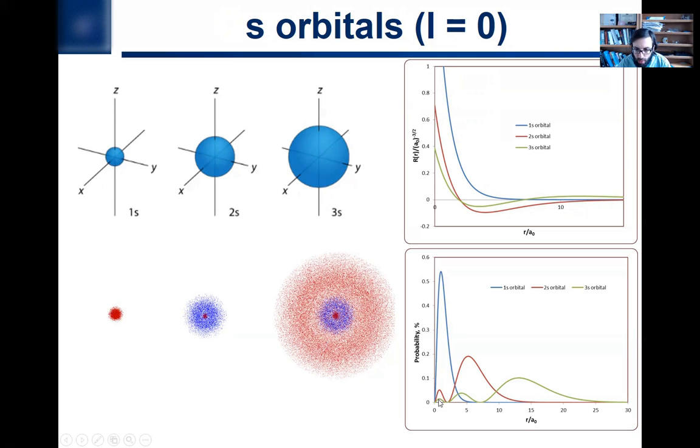With the 2s, it's a little more interesting because you have that node. There's actually a spike, a little bit higher probability, sort of where the 1s is, okay? But then further away from the 1s is really where there's a lot of probability. And so there's some probability to actually find an electron in the core, a more core-like electron, even though you're in a 2s. It has some 1s character. And you can say the 3s too, it also has some 1s character, a little bit of 2s character, but mostly it's 3s character. And that corresponds to the 2 nodes. You can see there's a node here, a node there, right? That's there and there.